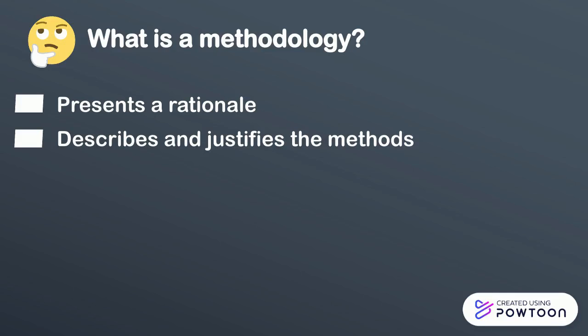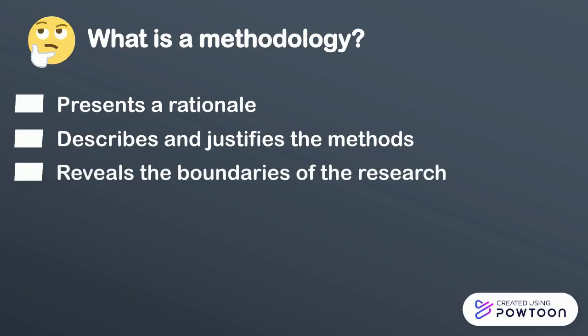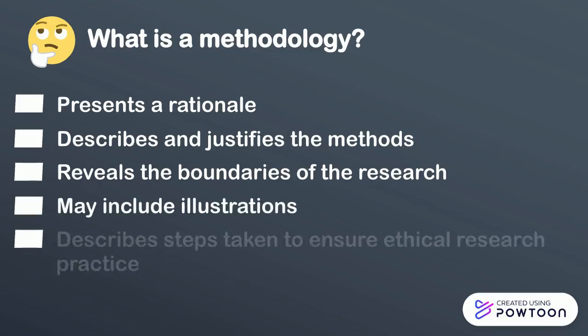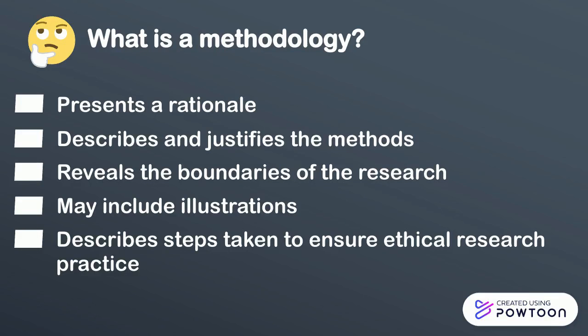The methodology also reveals the boundaries of your research, so that which you have studied and that which you have not, and why. You quite often also see illustrations in a methodology section to describe steps in the process. The methodology section also includes sections to describe ethical research practice and discusses the issues of validity, reliability, and credibility. So I like to conceptualize the methodology as follows.